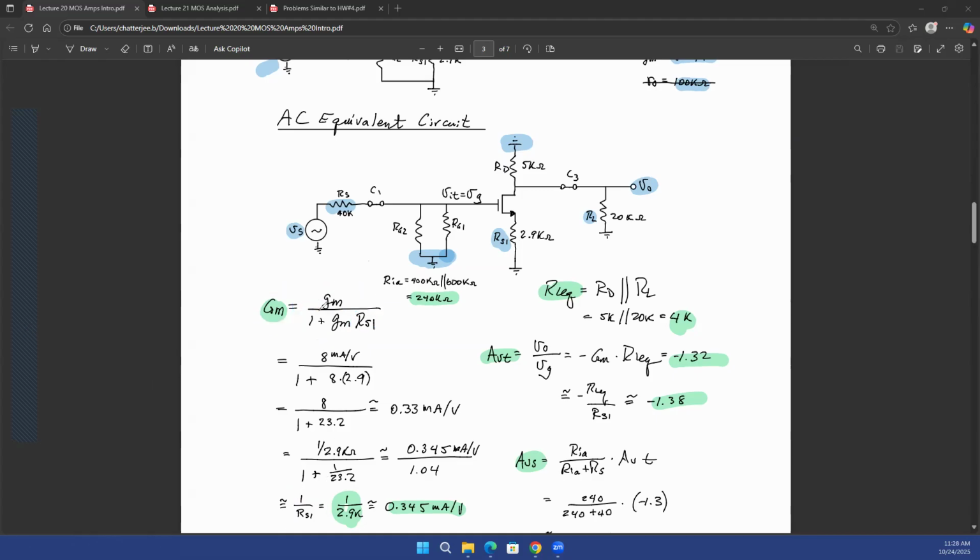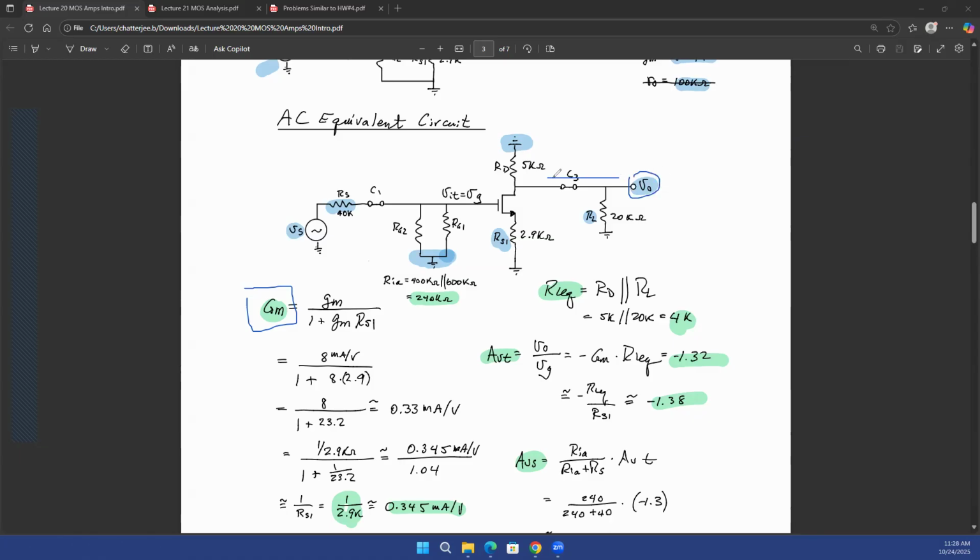Okay, all right. So we found out uppercase GM. To find out gain, you need the uppercase GM and you need the equivalent resistance at the output, right? GM multiplied with R out will give you the gain. So we just found out GM. We still need to find out R out, output resistance. Where is the output? The output is over here.